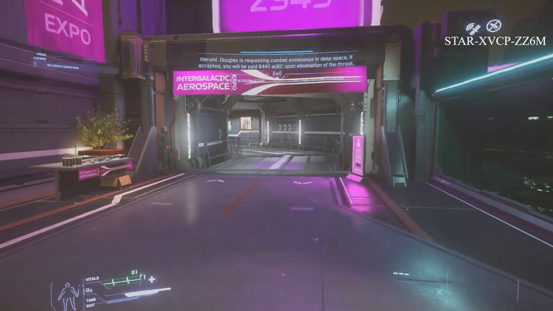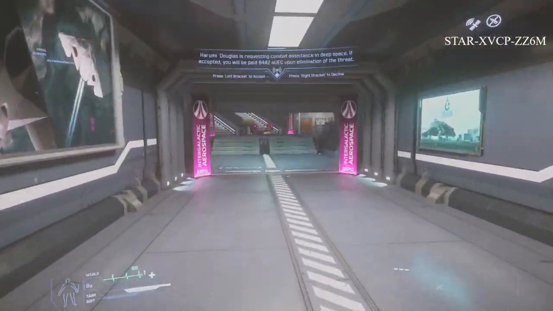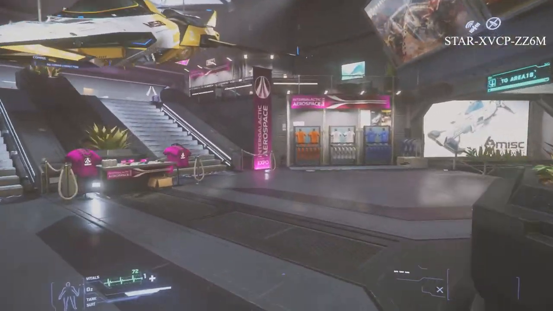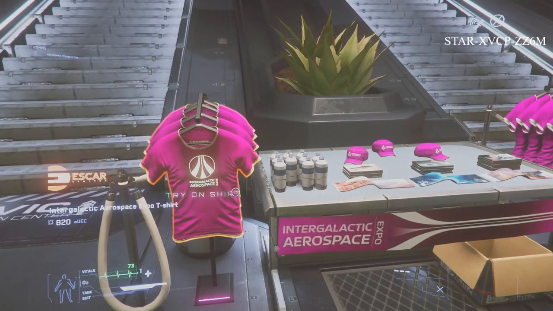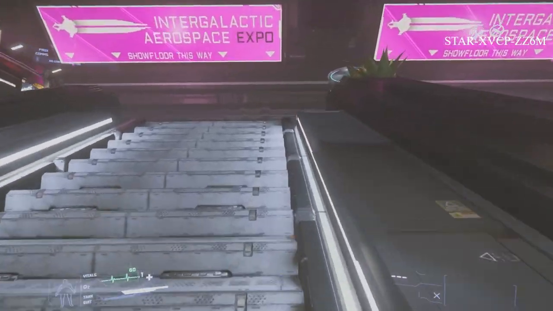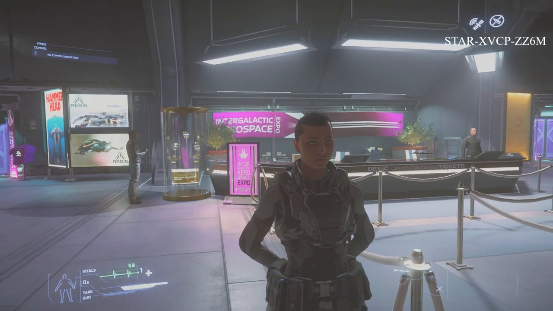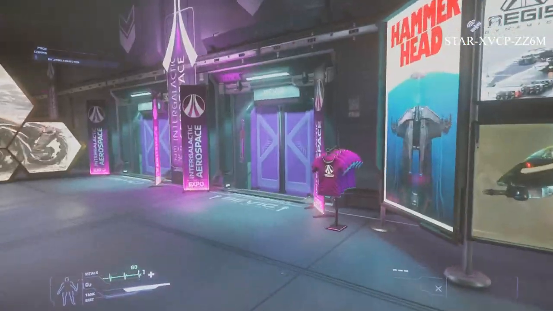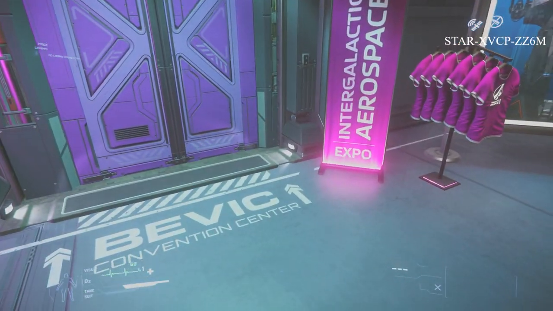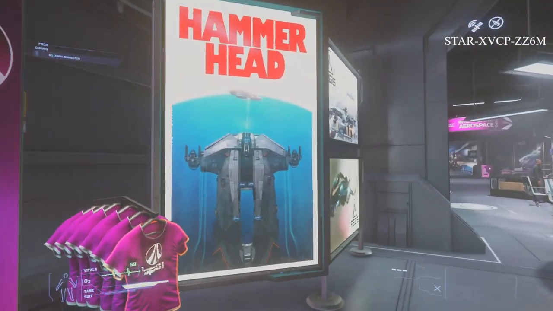So, you get off. Run. The Expo. I think you can buy special clothing here. Yeah, today you can buy Anvil t-shirts and baseball caps and stuff. And people just standing here. Did I go to the wrong door? No, it's an elevator. That's a good poster.